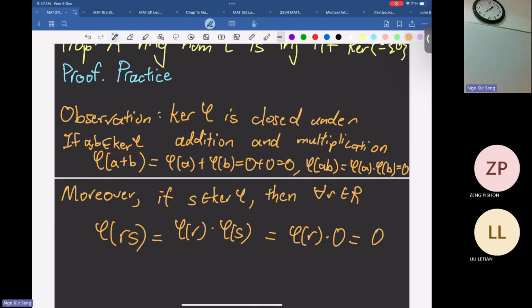This is the special property of the kernel in a ring homomorphism. The kernel in groups is what? A subgroup. Not just a subgroup, it's a very special subgroup, a normal subgroup. Normal subgroup tries to generalize the kernel because at the end we show that every normal subgroup can be realized as some kernel. This case is the same. We want to generalize the idea of a kernel again, which is what we call the ideal.